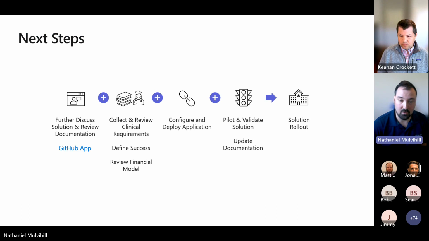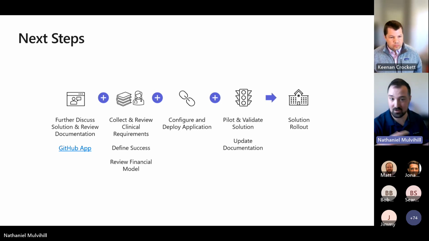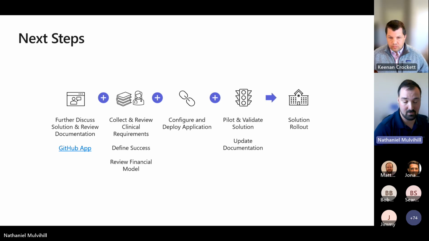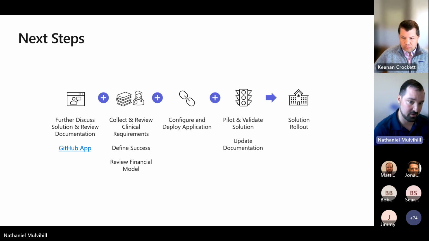Right. So that brings us to the end of the content here. What we kind of see as next steps for most customers that are looking at a solution like this is further discussing the solution internally, look at the GitHub documentation, see what it would take to deploy within your environment and if it meets your security foundations. And then, of course, reach out to the clinical organization, review your clinical requirements, see if the application, Teams Phone, if this makes sense all up for your organization, and then define success.